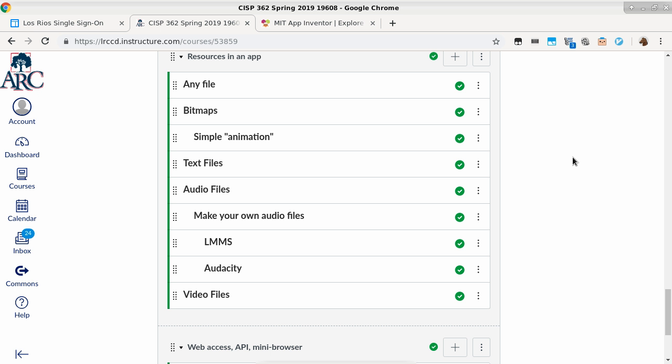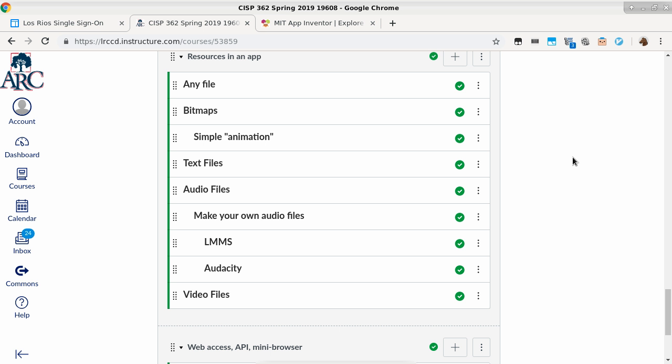Anyway, we also talked about how to make your own audio files. So you can use LMMS to create your own music. If you yourself know how to compose or transpose music, or if you know someone who can do that, LMMS is a great free tool. You can actually compose your own little jingle or whatever you want. It has a lot of instruments built in. You can also extend what they call the sound font library, so you can include more and more sound effects if you want to.